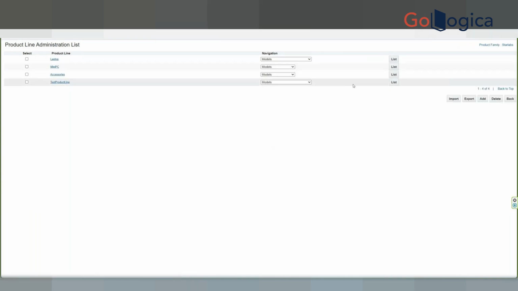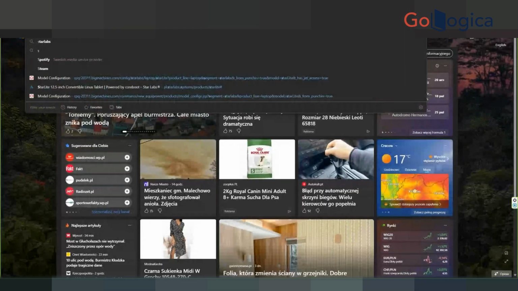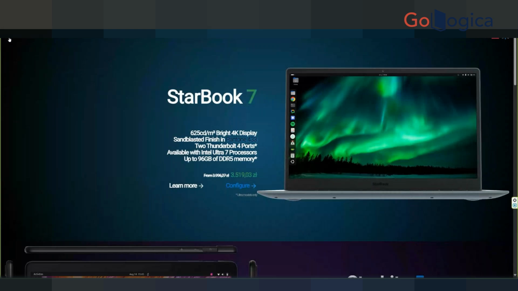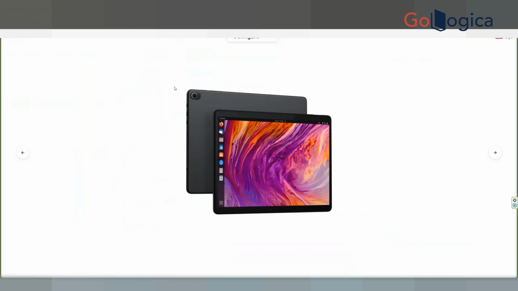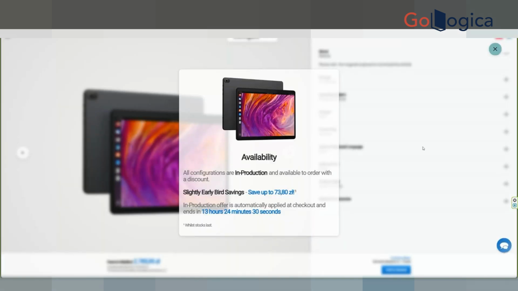So let's say if this array attribute region is common for all the models, then it's better to write it at the product line level, right? Because if I think of this Star Labs also, if I open any model here, let's say Starlight, it has this optional accessories section.